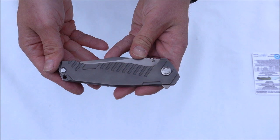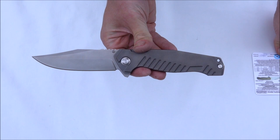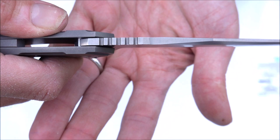We have a blade length here of 110 millimeters. So fairly large blade as well. And we have a blade thickness of 4 millimeters. See if that can be seen here.